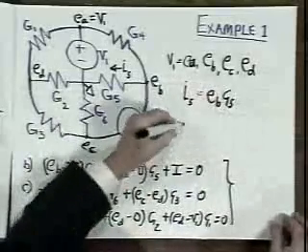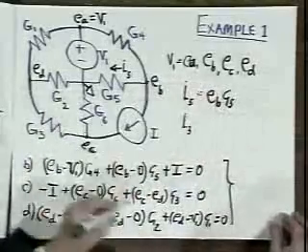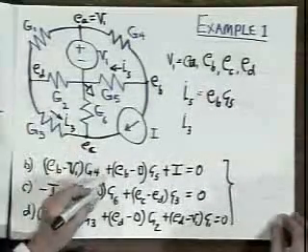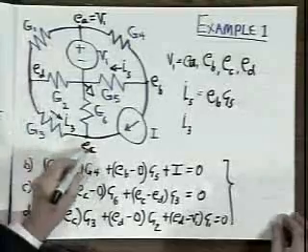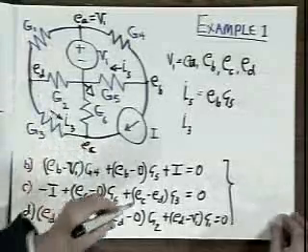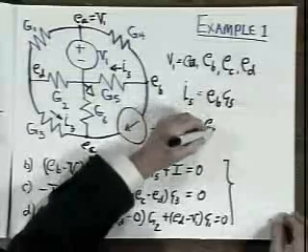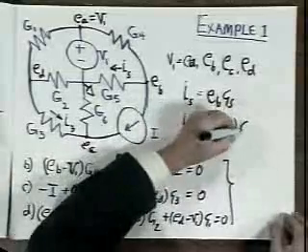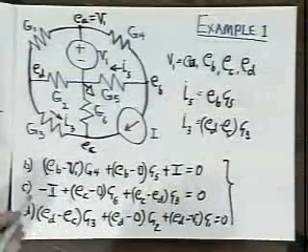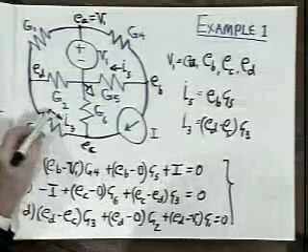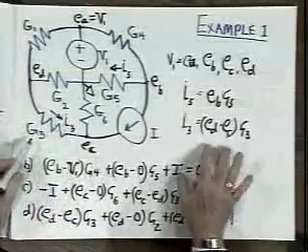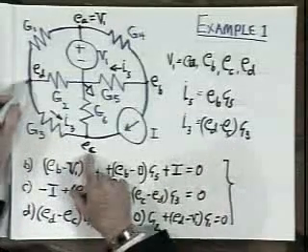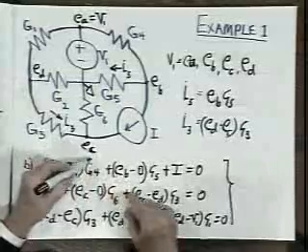And if I want to know what the current I3, defined this way, in element 3 is, it's just the voltage drop across there, E sub D minus E sub C, times the conductance G3. Now note that I define this current left to right because I was going to write the voltage across the element as a drop from node D to node C, E sub D minus E sub C.